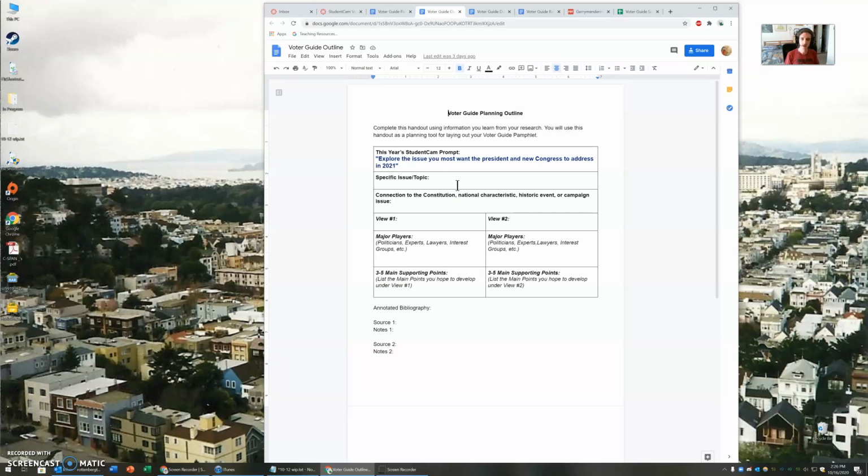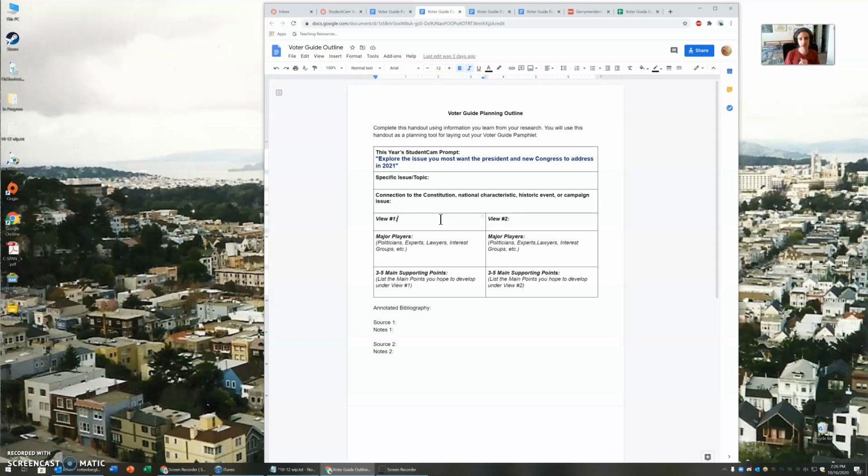This is what the outline looks like for the assignment, and this outline is not necessarily one size fits all. You may need to adapt this for your topic. So a lot of the topics for StudentCams do have opposing views, right? Major view number 1, major view number 2, and you can break down your video in terms of both sides. Some topics do not. Some topics might have differing views as to different outcomes for that problem, right? And you can choose how to cover that yourself.